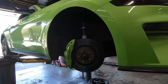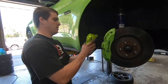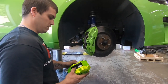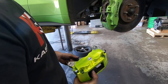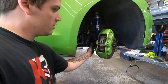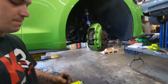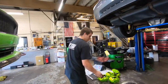I think these are a crush washer. These are fronts. I mean, it's in the same location. As long as the banjo is the same size, the line and the washer fills that nice gap, and we have to put the square line on it, and it doesn't cock, we should be all right. I like having a ledge, because why they do this is when you tighten this, the line wants to turn. So they put the ledge here so the line can't turn. So I'm just going to have to hold the line, get it straight and get it as tight as I can. But if it seems like it's not going to work, we're going to stop. Be safe rather than sorry. If they want to run their stainless lines, which you shouldn't have to.